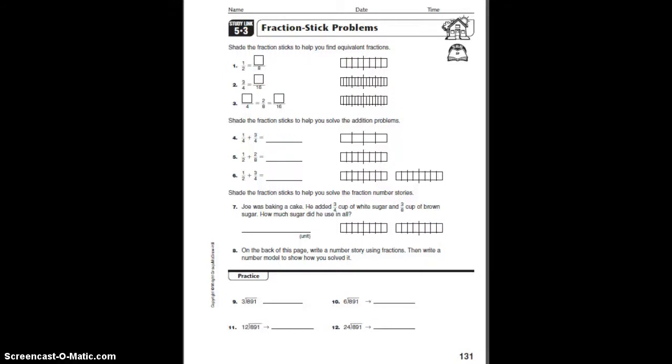Graders, so your homework tonight, we're talking at the top about equivalent fractions, kind of like we did in class today. Fractions that equal the same thing. Remember that whole identity property. If we multiply it by 1, we get the same thing back. So we're going to just be multiplying by 1 today. The first part asks you to shade in 1/2.